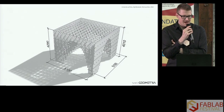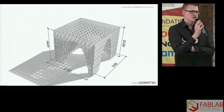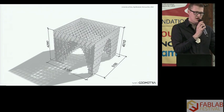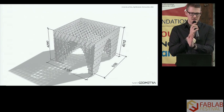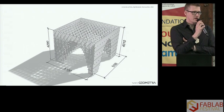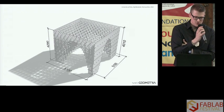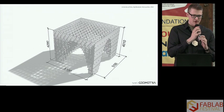All happens very fast, and this was a very fast project. We had actually only 4 weeks, and within 4 weeks we went from design to the part where we had ready pieces of wood on site. So it took only 4 weeks, and 1 week was reserved just for fabrication. So the design phase of this was only 3 weeks, from scratch to the part where we sent things to fabrication.